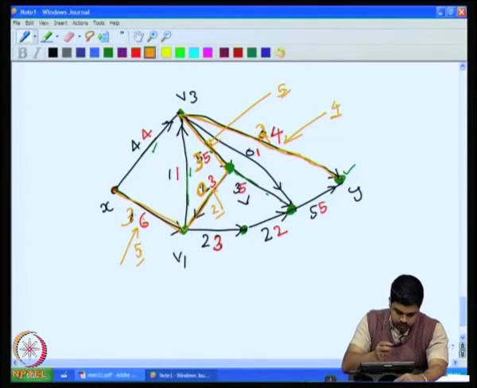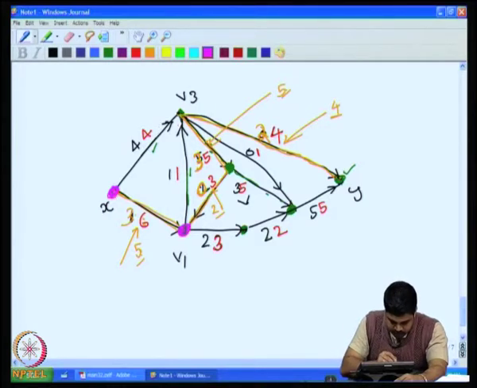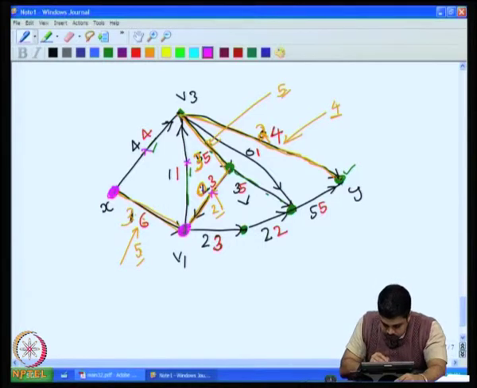Now if you want to do that, so let's say we'll use a color, this color, so start with x, right? Here this can be captured again because it's an unsaturated edge, right? But this edge is not useful, this edge is not useful. Now from this thing, can you capture this? No, this cannot be used. So I can only use this edge; this edge is not useful, this edge is not useful, this edge is not useful, because the reverse arc, the flow value is 0, then we cannot use it. So this is a forward arc, we can use this, so this can be captured.